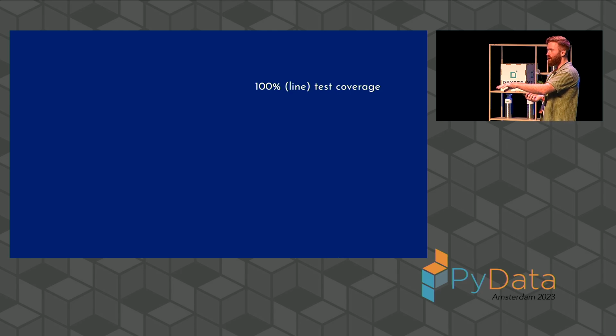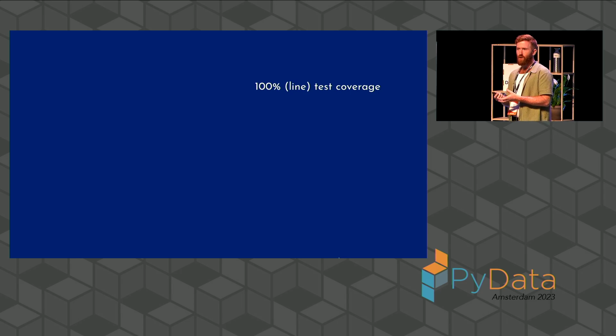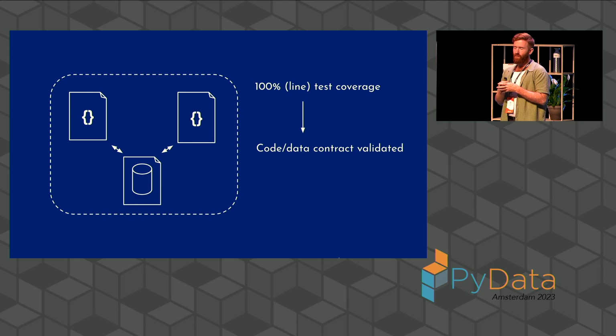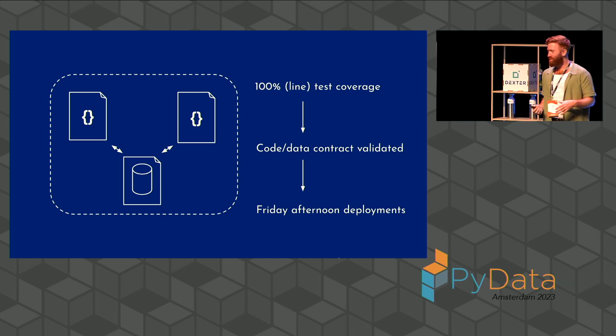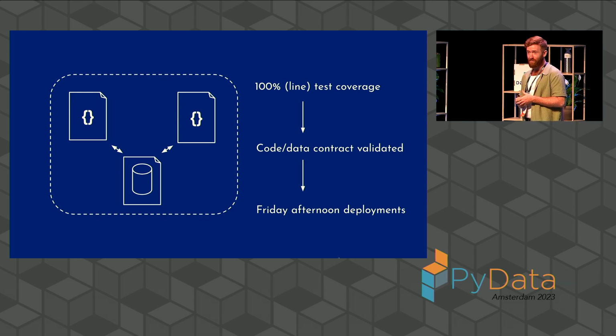Another important piece of that puzzle is 100% line coverage. Talking about coverage can be a little bit controversial, but we can at least confidently say that having 100% test coverage, combined with what you saw earlier, this execution plan test where you're testing Spark with empty data, effectively verifies more or less that the code and data contract at all times for every state of the master branch of the repository is always validated. And with that, you are free to do Friday afternoon deployments as much as you want to. And at this point, not as much as you want to, but more often than never.